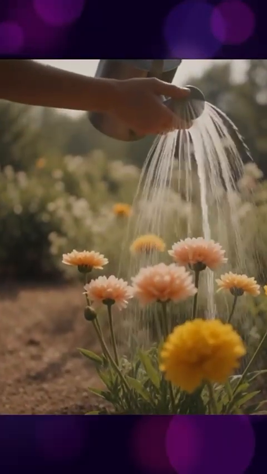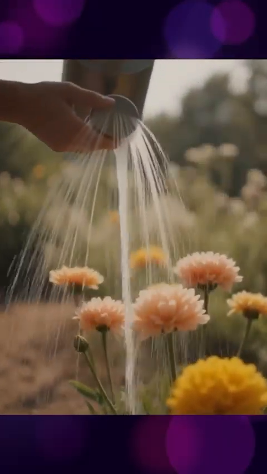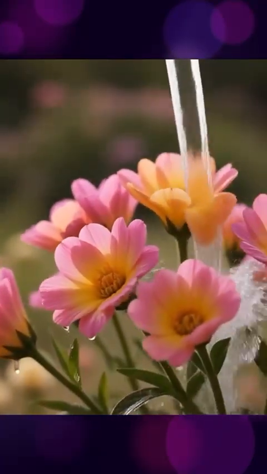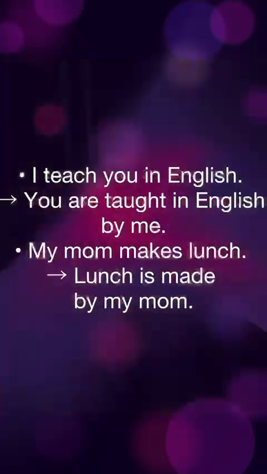He waters the flowers every evening. The flowers are watered every evening. We can also connect the subject of the sentence at the end using by. For example, I teach you in English. You are taught in English by me. My mom makes lunch. Lunch is made by my mom.